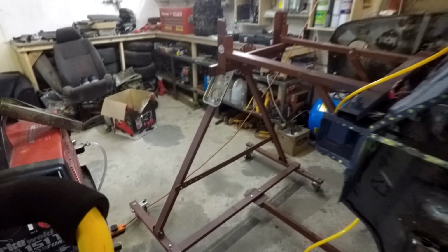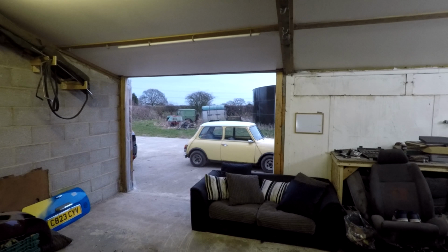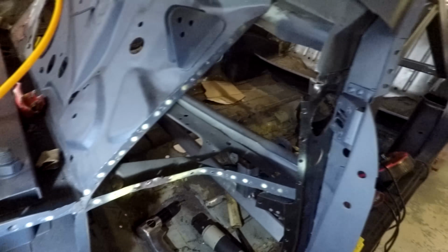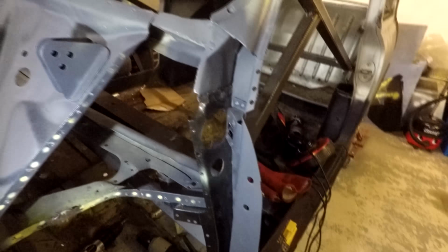It's 2:6 now, it's getting quite cold, having had the doors open all day. It's been getting cold the last hour. Anyway, we're ready to put the inner wing on. Well, not tomorrow because I'm at work, we're on Friday. Today is Wednesday, but to you guys it'll probably be sometime the week after or something like that. So there we go.